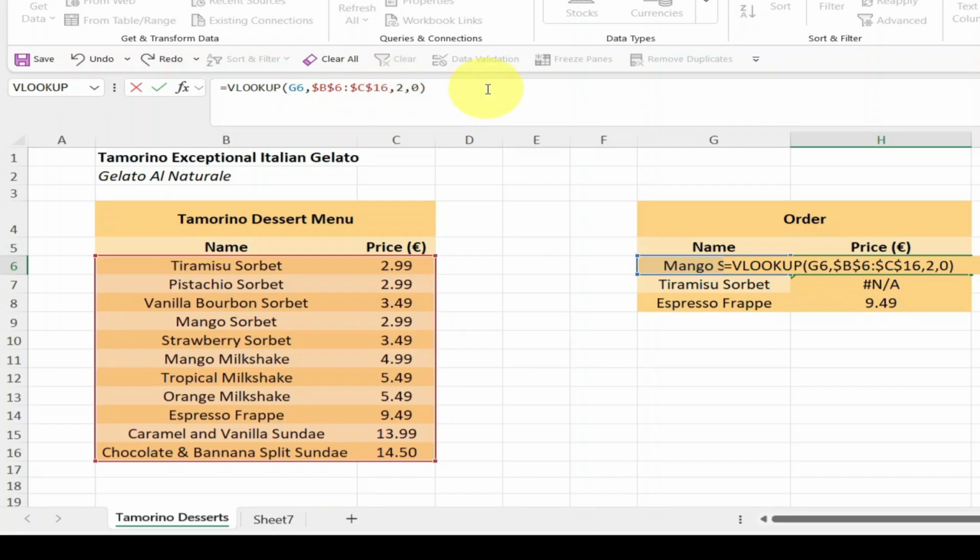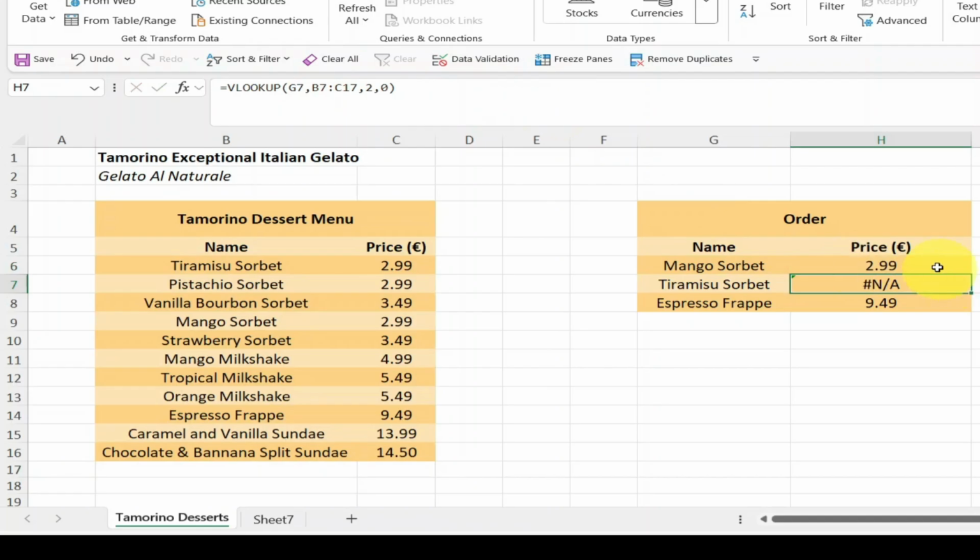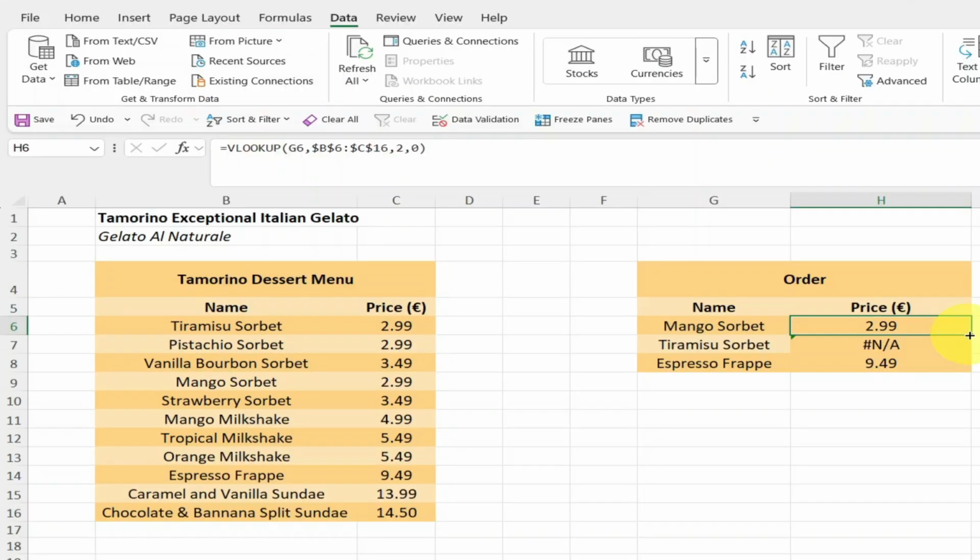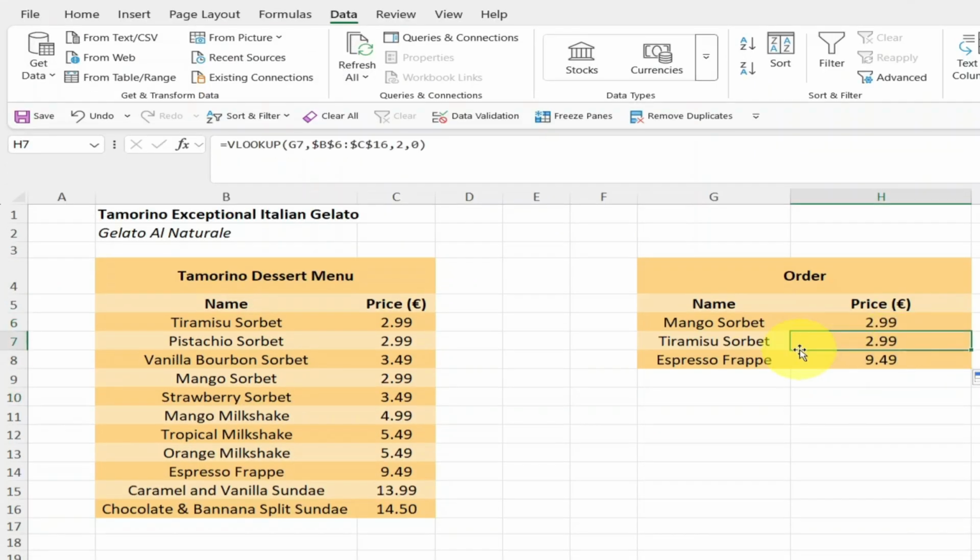So then we press enter, and if we copy that formula down, now that works. So if we look at tiramisu sorbet, that's 2.99. Look at espresso frap, that's 9.49. So perfect. So that's working well. So that's VLookup, very quick and simple.